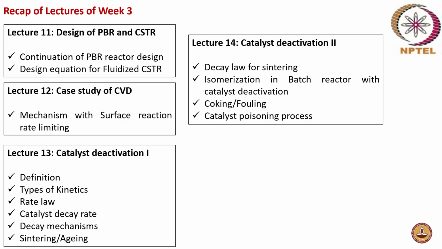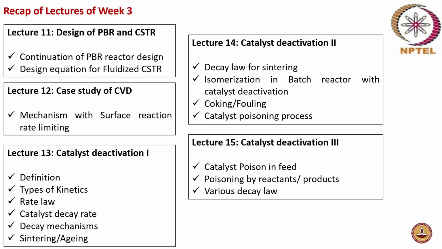Some of the mechanisms by which this deactivation can be eliminated are using elevated hydrogen pressures, or using hydrogen-rich streams. The third one is catalyst poisoning, where some materials in a feed stream, or sometimes even your reactants and products, act as a poison to the catalyst and thus deactivate it. So lecture 15 was on catalyst poison in the feed, catalyst poisoning by reactants and products, and then a discussion on various decay laws. These were the contents of the week 3 lecture.